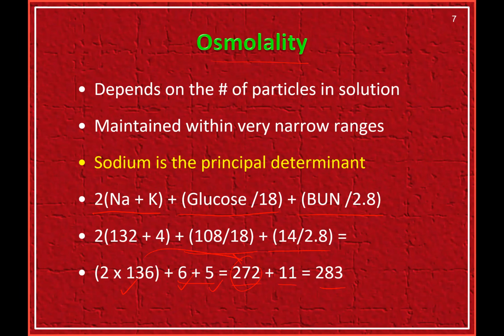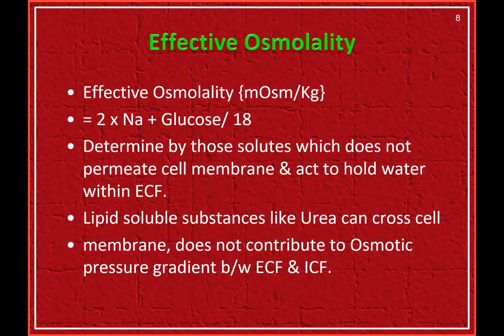Around 283 milliosmoles is this one. Effective osmolality, per milliosmoles per kilogram. So easy to remember: 2 times sodium plus glucose divided by 18, because the rest is more or less constant. Glucose is the one which varies with the food intake, and in diabetics very much, and sodium is the dominant ion. Potassium you may not consider in just a rough calculation. If you know the sodium and glucose, you can have a mental picture. What is the osmolality like? By just looking at 2 times sodium plus glucose by 18.